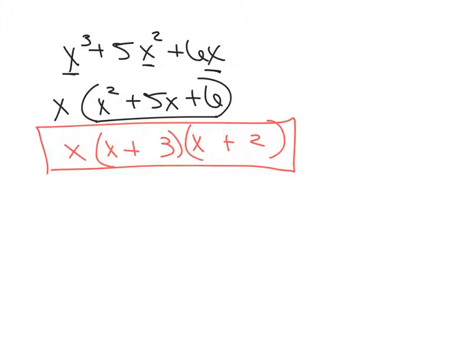Okay, so you've done that before. What we're going to do with this section is, here it made it real easy because there was a 1 in front of there, so you didn't have to do anything weird. We're going to put a number in front of there now. So for instance, we might put a 6 here and ask you to factor that. That's going to be a little bit different. So that's what we're going to do in this lesson. And golly, it just seems like we've done this before, but the book is acting like you've never done it. So I guess I will assume that you've never done it, and we'll see what happens. If you have done it, it'll just be good review, because I haven't taught it to you.